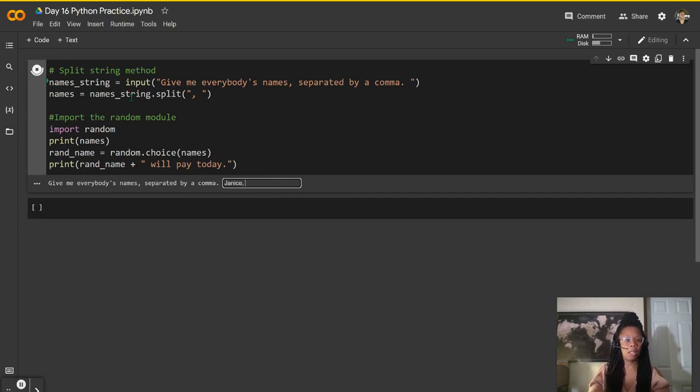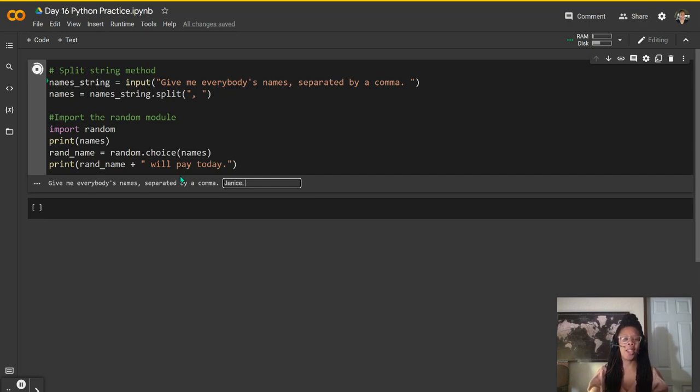So this code sets a variable and asks the user to input everybody's name separated by commas. The names are stored in a variable and it's going to split them by the comma. Then I've imported the random module here. It'll print out the names and then randomly choose a name, and that will print out based on the name chosen.